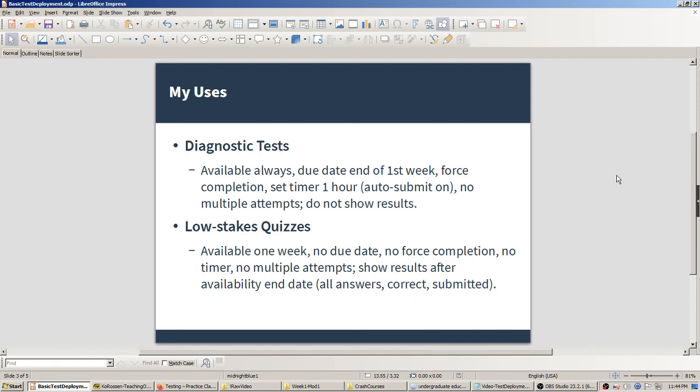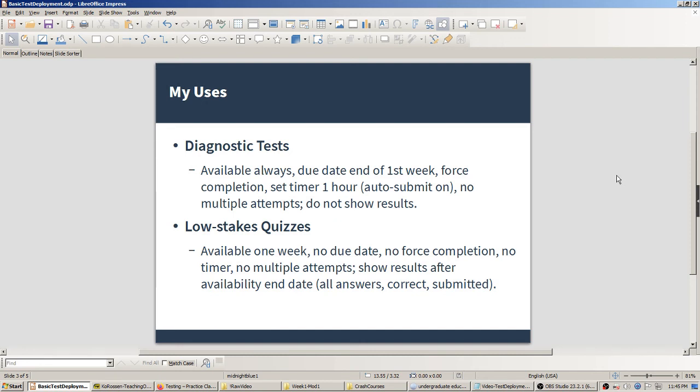So I want them to take it seriously. I want them to do as well as they possibly can to get proper information, and that's why I set a grade on it. This is probably the closest thing I've done to date to a real test in the class. For those diagnostic tests, and maybe I'm getting cute about this, I always leave the availability open, because as soon as the student first logs into Blackboard, the test is available for them to take anytime they want.